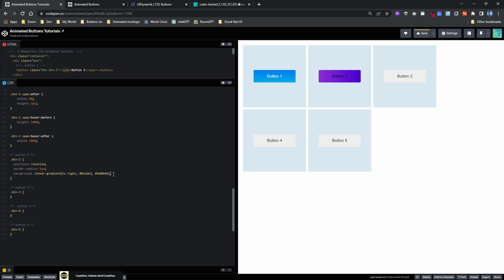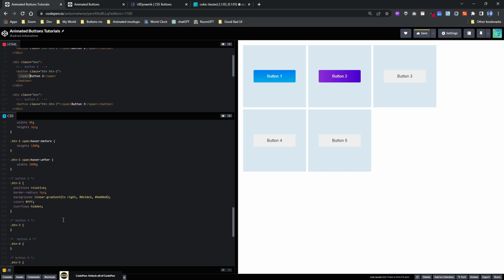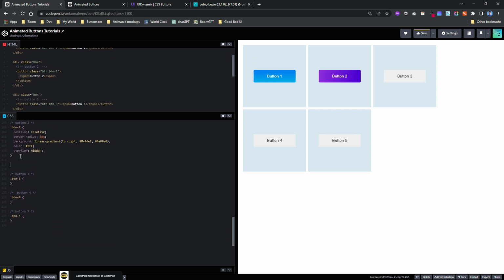That means I also have to change the color to #FFF, and then I'm going to set the overflow to hidden. A second thing is I'm going to select the span element in button 2 as well. I am going to say dot btn-2, then I'm selecting the span.